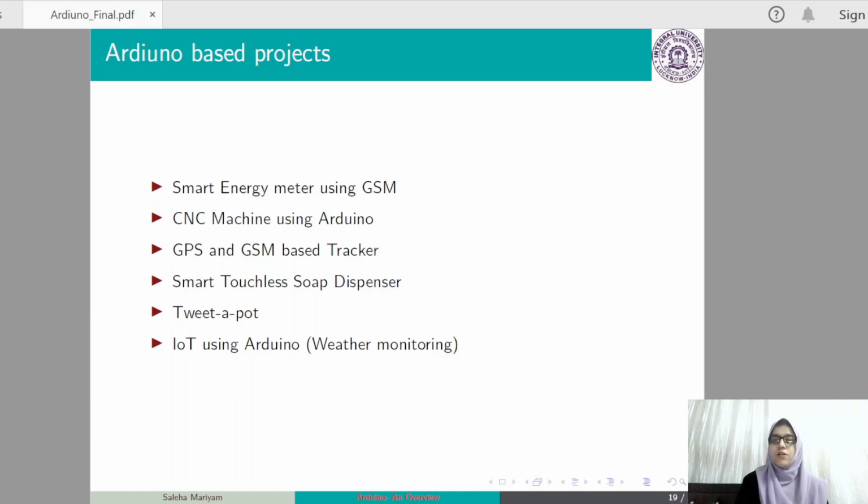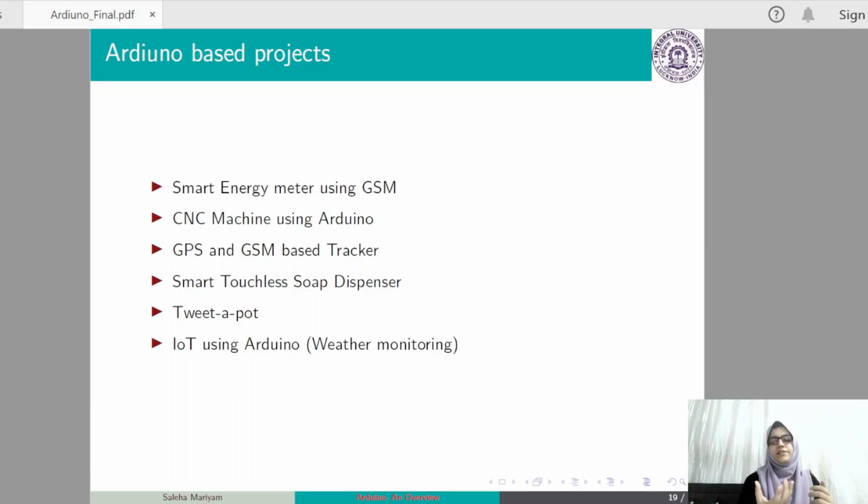Another one is a CNC machine using Arduino. CNC stands for computerized numerical control machine. Actually, this machine is for drawing any image or any 3D design. So this also can be built using Arduino. All you need is three axes separated at 90 degrees, connected with the controller.